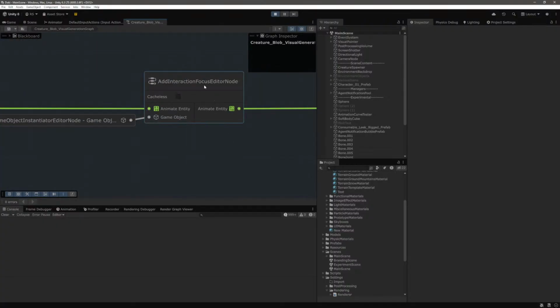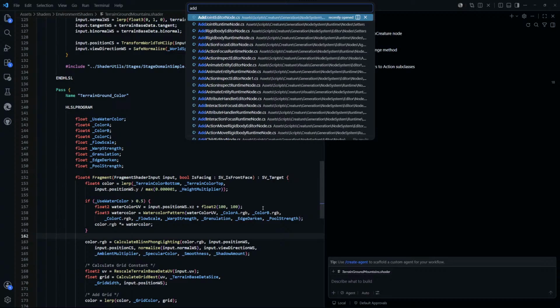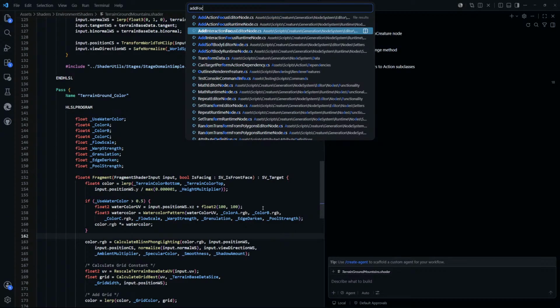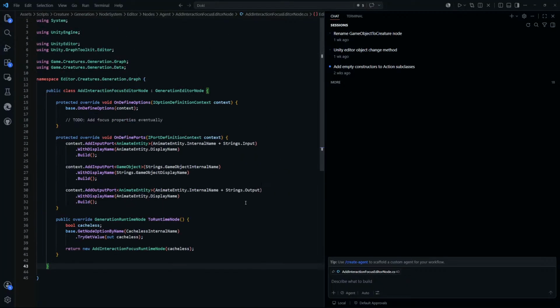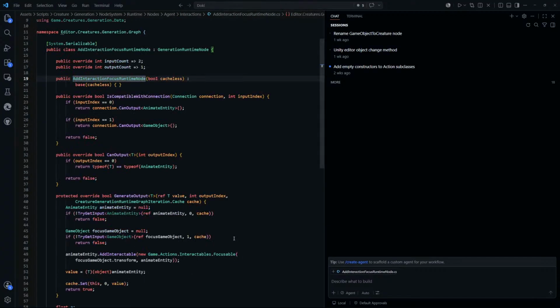So let's see, I don't recall how far we got on this node. Let's take a look. Add interaction focus editor node. Okay, looks good.